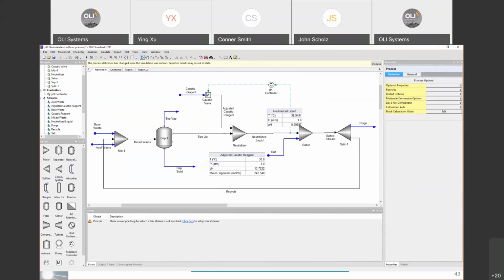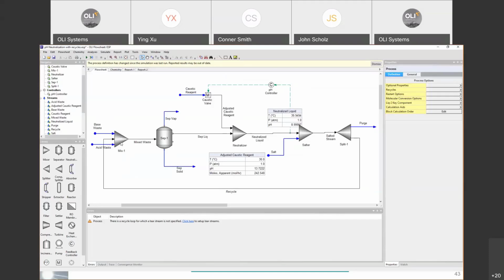And now we'll see that we cannot run the simulation as it is. This recycle stream requires some additional information prior to running the simulation. In processes without any recycle stream, the order of the calculation goes from left to right.